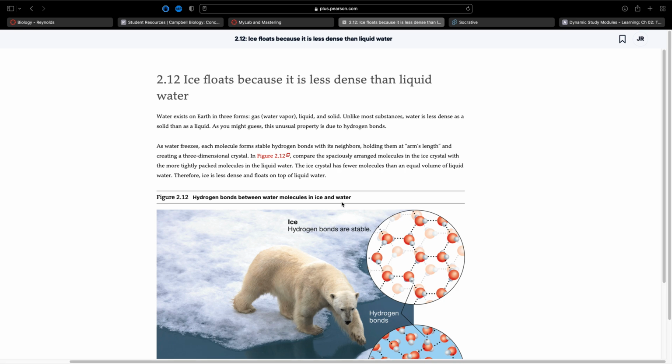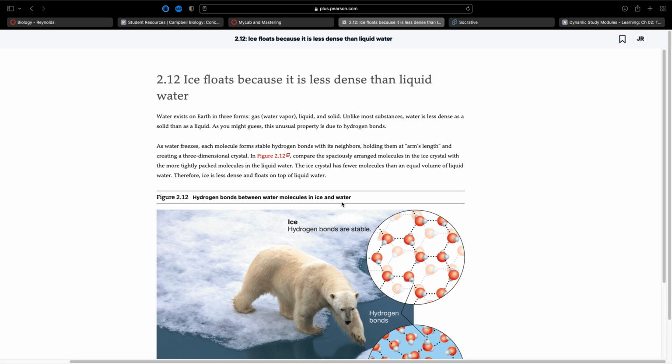If you dropped solid ice in a glass of water, it should sink, right? Because solids should be more dense than the liquid. But you all know that that's not true. That if you put an ice cube in a glass of water, it doesn't go to the bottom. It's going to rise to the top. So why is it that water is one of the only solids that will be less dense than its liquid?